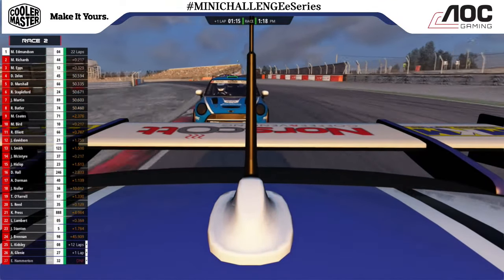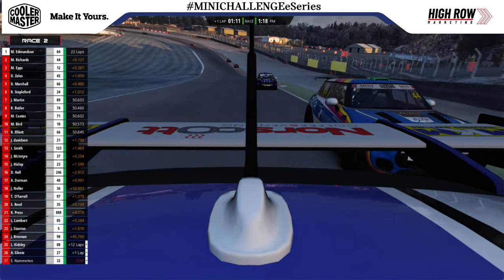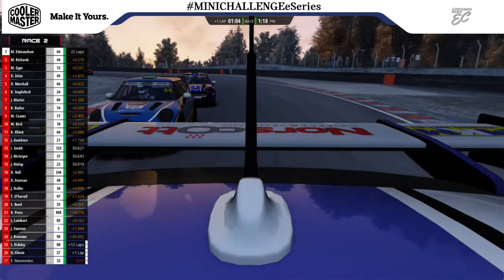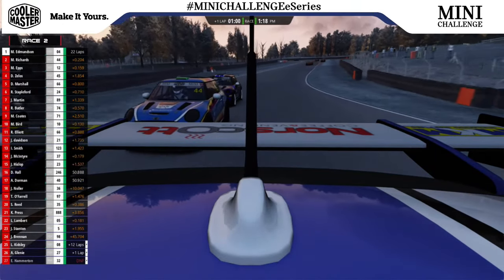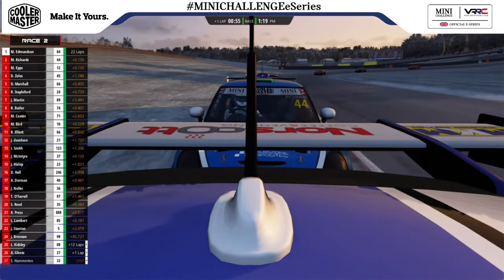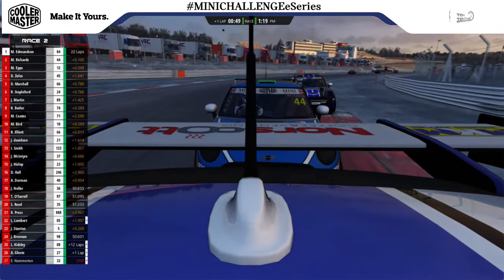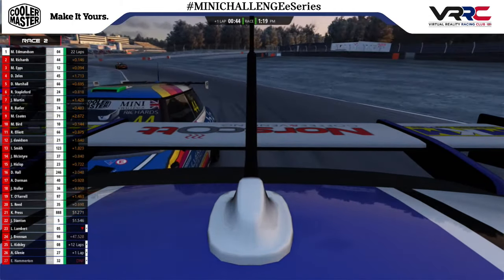But a quick look back from Edmondson with the Norscott logo on the car as well, from the Newsham family. So some valued support. And we therefore call this one the Norscott vending machine, I guess. Here we come, though. It is three cars for the lead as they come down into Graham Hill Bend again. 56 seconds left on the clock. Matt Richards relentless in his chase. Mike Epps has caught them up. And a little bit of contact on the back end again. Nothing to dishevel the car out front, and it's Edmondson still holding on now.